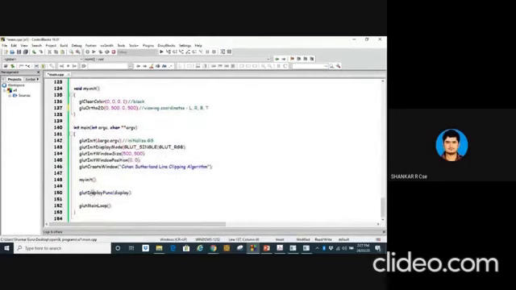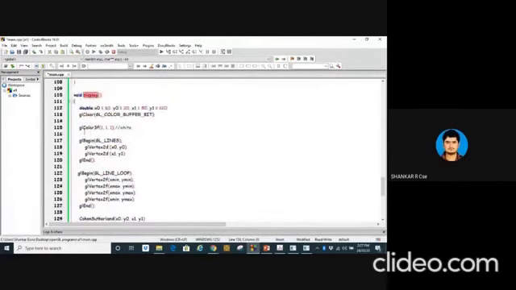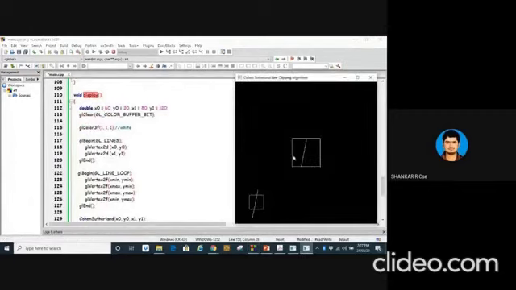So now coming to this glutDisplayFunc of display. I will go to the display function and x0, y0, x1, y1. So x0, y0 is apparently the line starting point, and the line's ending point is this point, this is 80, 120.